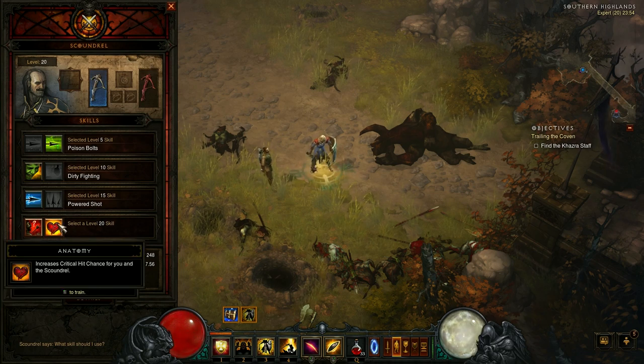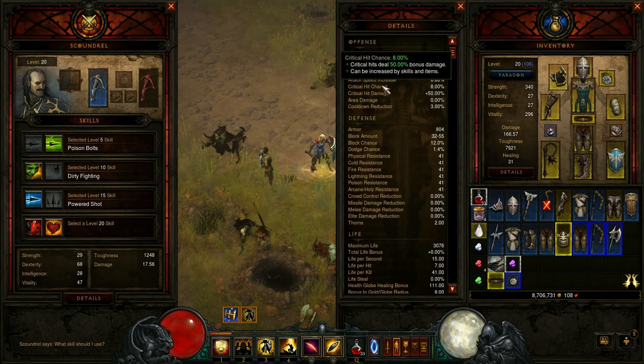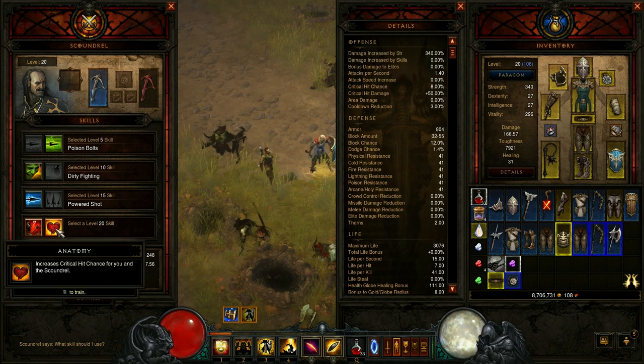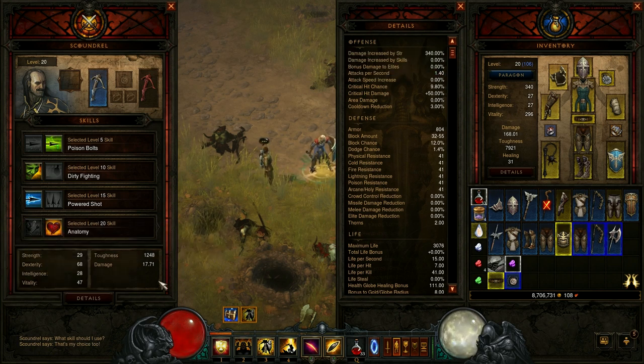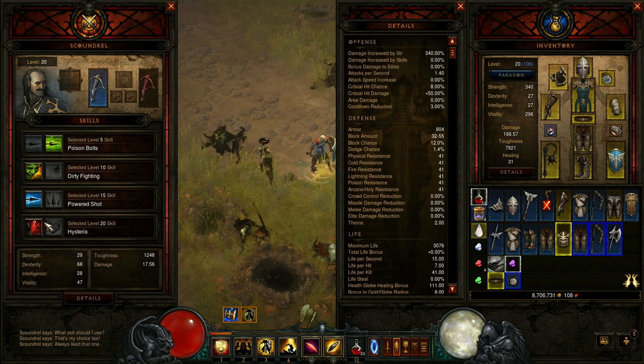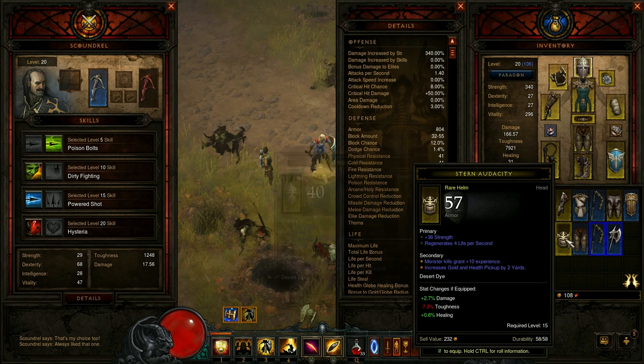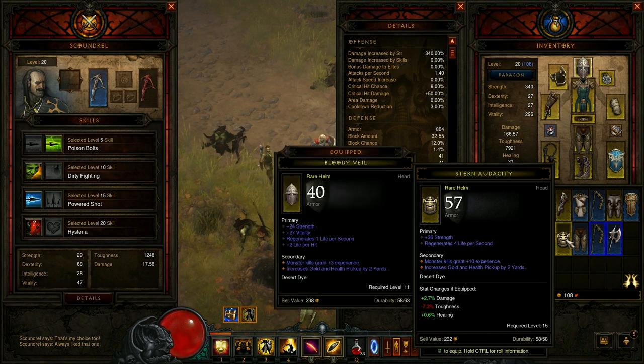Let's see, increased critical hit chance for you and the Scoundrel, I like that. Critical hits cause you and the Scoundrel to deal more damage. Let's see, what's my critical hit chance in and of itself? Critical hit chance is currently... Oh, it's only 1%? Always liked that one. 1% critical hit chance or do more damage when I do. I think more damage when I do is probably better, huh?